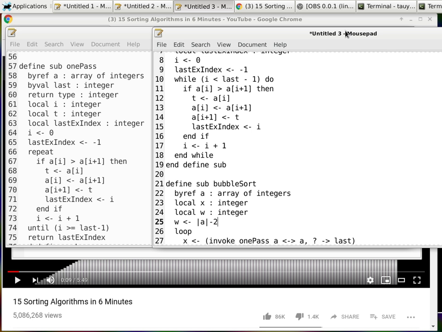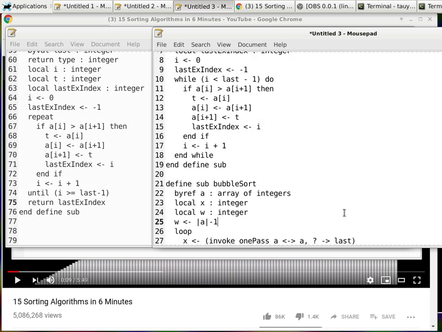Okay, so |A| - 1 turns out to be correct. It's the index of the last element that we have to compare. And then because of the way I structured this conditional statement, it will make sure that I do not go back to compare again when I'm about to go out of the bound of the array. So that's fine. That actually does work.